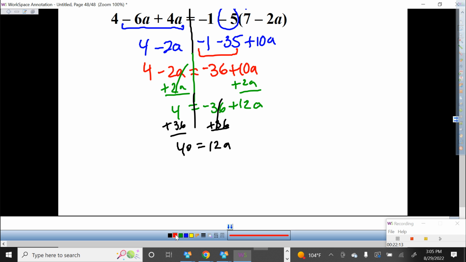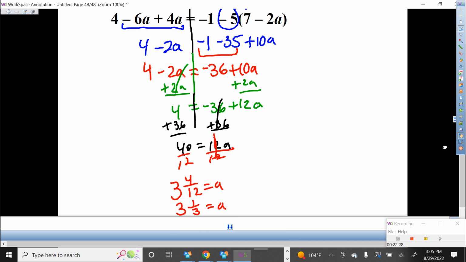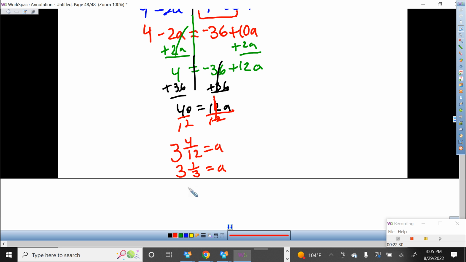And at the end, we divide by 12 both sides. So 12 fits in there 3 times, and we get 4 12ths equals A. And what's another way of writing that? That's 3 1/3 equals A. And can we write that as a decimal? Yeah, 3.3 repeating equals A. Either or. Hands, if you got that by yourself? All right. We got this, yes? Yes, Mr. Q. All right, so now that we got plenty of practice, let's switch off now to inequality, yeah?